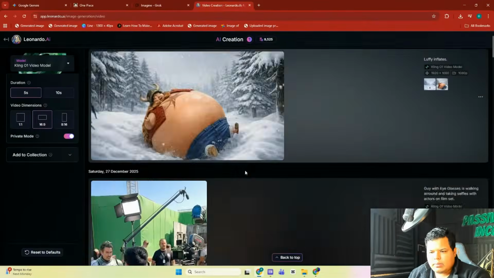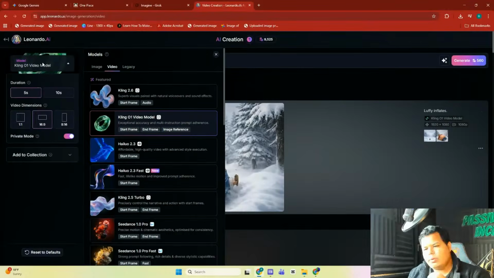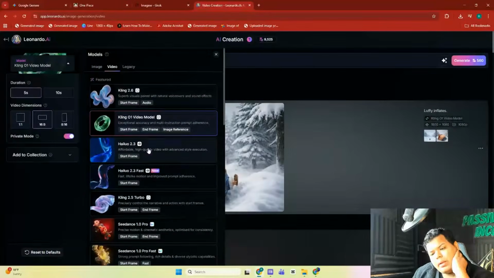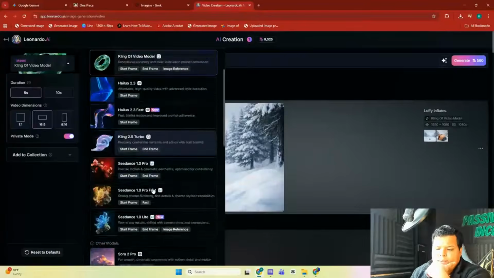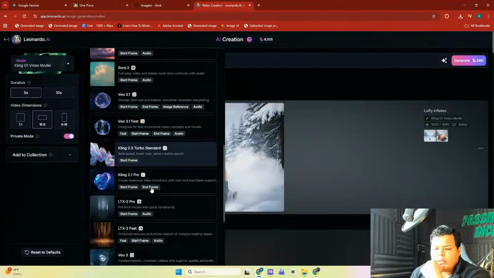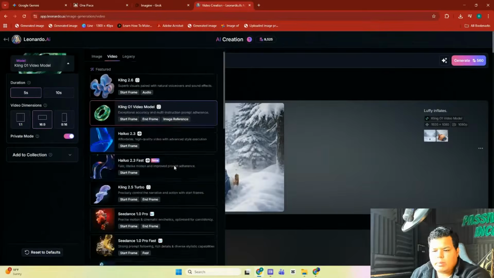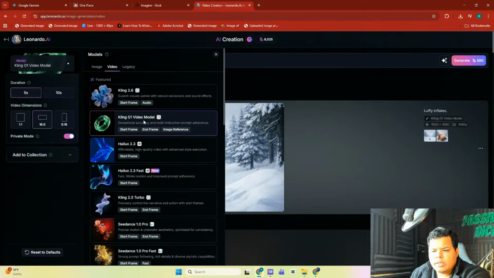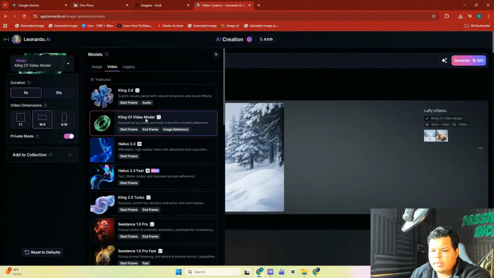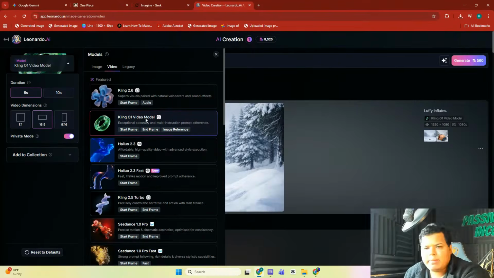Now, right here, I'm using a model, and you can check the models when you go to the video option. The models that exist are Kling, Halio, Dance. You also have Sora, VO3, LTX. Actually, every powerful model, right? And the one I use is Kling O1. It's not the most expensive, but it's actually the best one for value for investment, let's say.